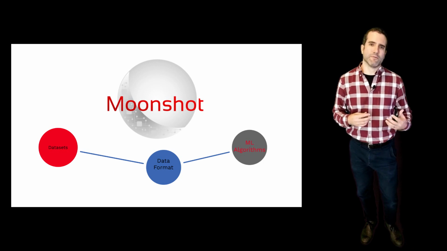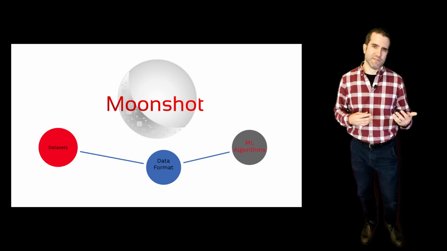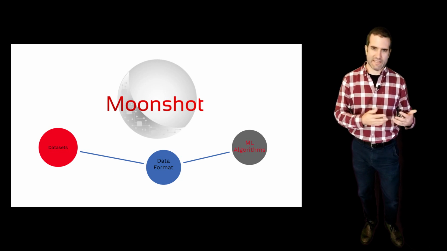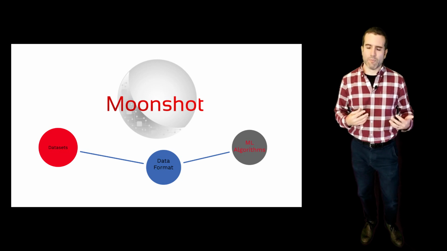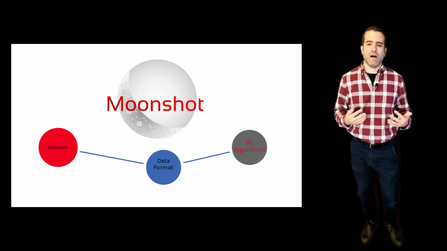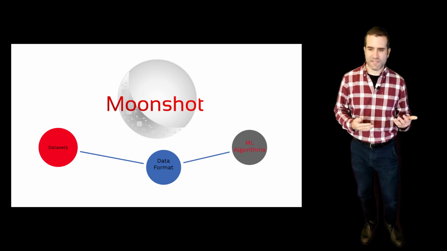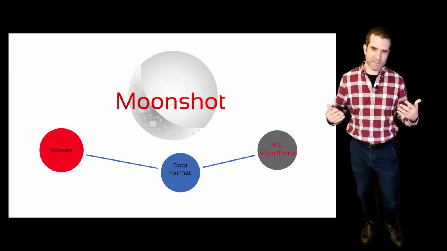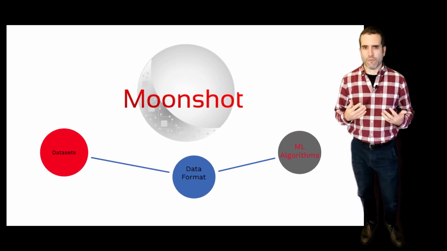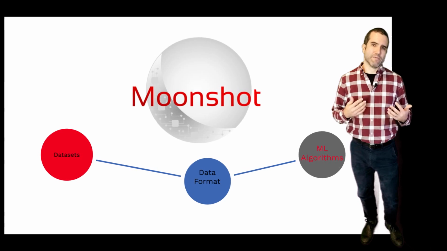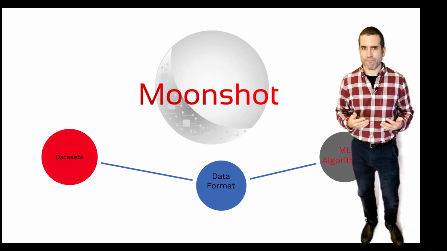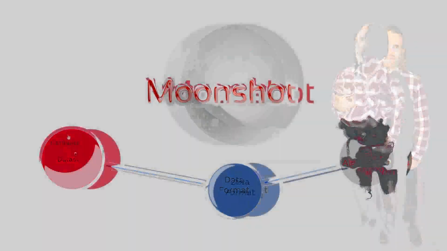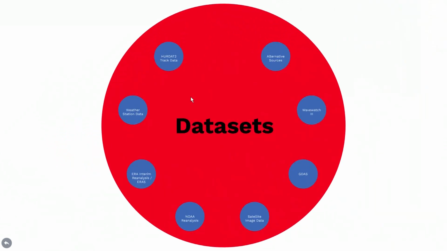Now, what we really need to do is dive into each of these 3 categories and assess the ideas within each, and come up with the best combination of ideas: the best data sets, the best way of storing that data, and then the best algorithms that all work together in order to form our core foundation for a preliminary design. So let's dive into that. First, diving into the data sets here. We have a lot of different data sets that we can choose from.